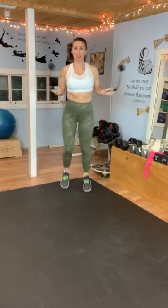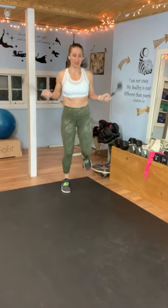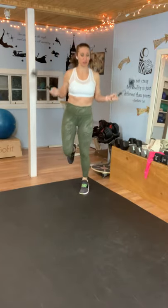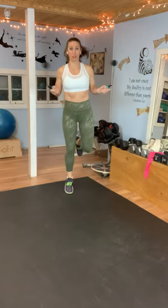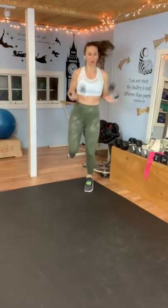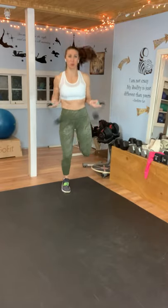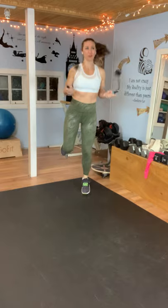Butt kicks is what we're doing next. If you're not using anything and you're just moving your arms, that's great — that works wonderful too. You can actually make your own ropeless jump rope by just getting some rope, tying it off at the end, and maybe putting tape around the part you'll hold as a handle.